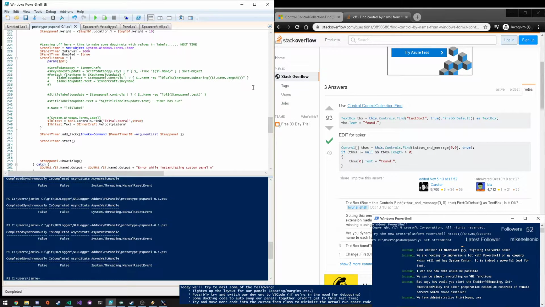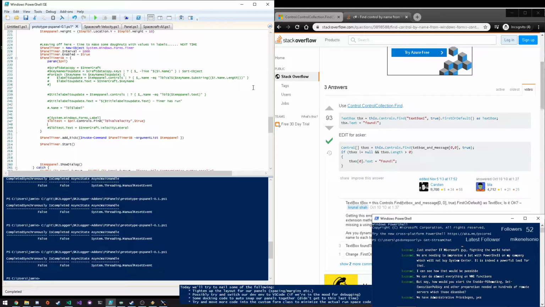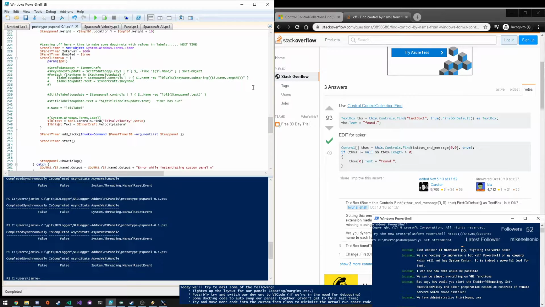Let's go back to what we were doing. It was LBL val velocity. Okay, we can get rid of this. Let's see if we can do that. Find the val velocity, and LBL test 0 .text. Let's try that.